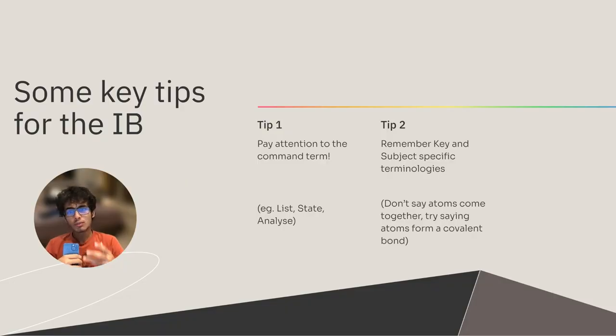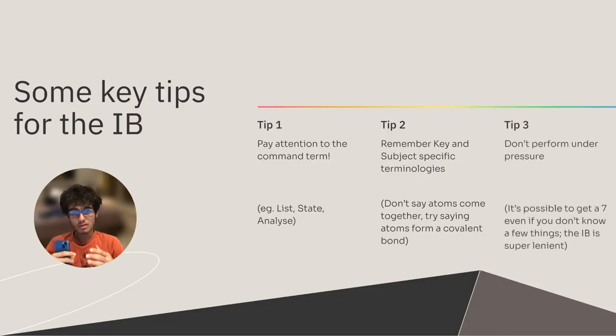And the reason why this is so important is because examiners from the IB really want you to have those specific terminologies in your answers. Literally, it's in the mark scheme, which is like a rubric that they mark you based on. They write, if the student writes covalent bond in this answer, then give them those marks. Otherwise, you don't get the marks. And that's a really easy way to get those marks, because technically you don't even have to be right in your answer. You just need to mention those words which are relating to that. So I feel like that's a really easy way to get those extra marks.